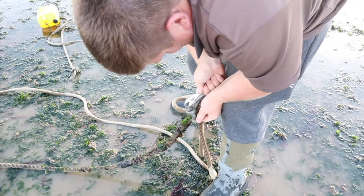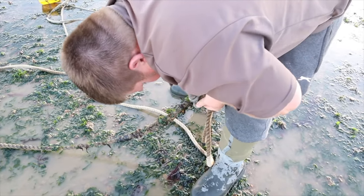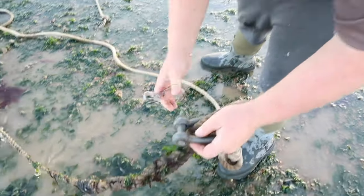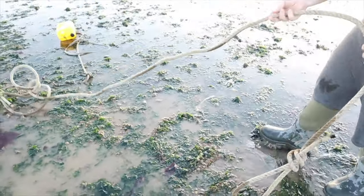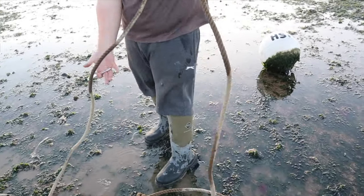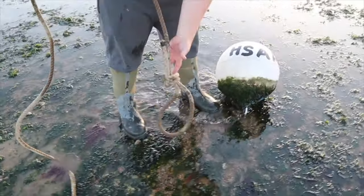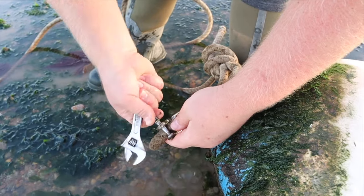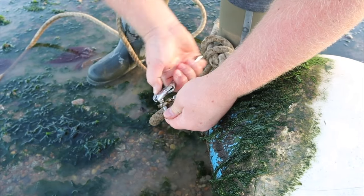There we go, down up nice and tight. There we go. So that's connected like that, and then that there has given us a good 6 foot extra. Plus, it's probably about 10 foot, that, isn't it? Yeah, so that's given us plenty then. So that end there, we just connect back onto that buoy again. So there you go, that's just going back onto there now. So fairly simple and easy to do.